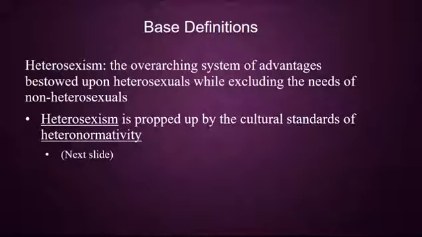Heterosexism, then, is the overarching system of advantages bestowed upon heterosexuals while excluding the needs of non-heterosexuals. Heterosexism is propped up by cultural standards of heteronormativity, which we'll talk about in the next slide. So heterosexism is viewing all sexual orientations that are not heterosexual as being somehow inferior or lesser.